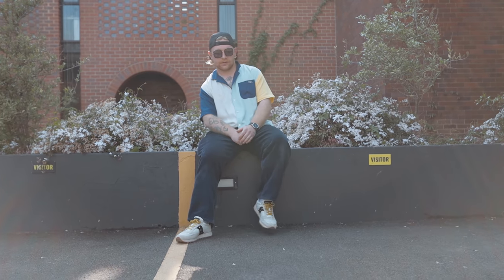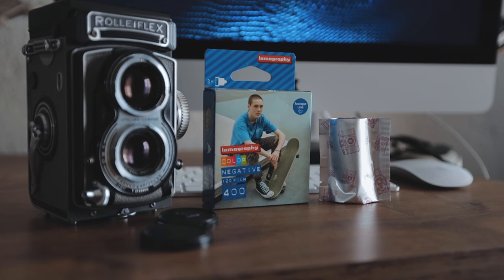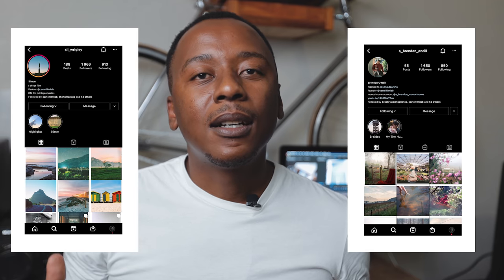So yes, those are the images that I shot with the Lomo 400. I shot them on quite a bright day. I'm really impressed with how the images came out. But then again, that's why I enjoy film — you can shoot film on quite a bright day and really get good results, like what I did with this film stock. I really enjoyed what the images came out like. It was a roll of firsts really with the Lomo 400 — first time shooting Lomo 400 and first time processing film by myself, and I'm pretty impressed with the results. Shout out to Simon and Brendan for walking me through the development process. I will link down to Brendan's YouTube channel below so you can also see his film photography, which is quite immaculate.